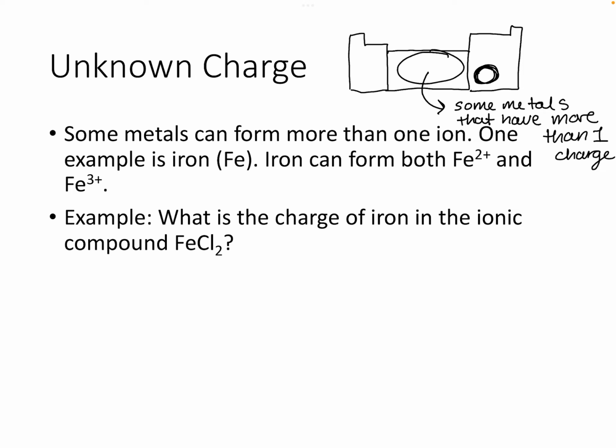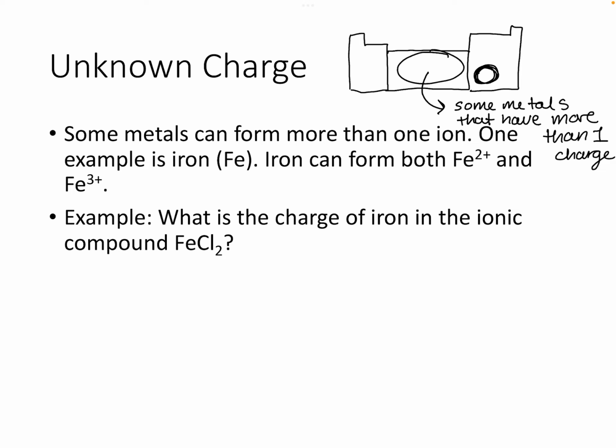So all of the other metals and the nonmetals will have just one charge. So, sodium, magnesium, everything in group 1, group 2, and then the nonmetals, those all just have one charge. But in the middle of the periodic table is where things can get kind of strange, which is why we don't cover it that often. However, iron is a really common ion, so we do need to know what charge it has.